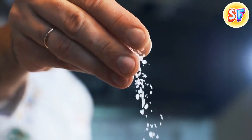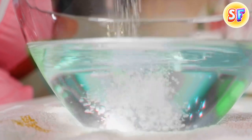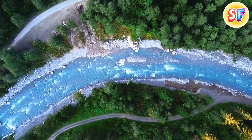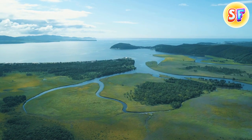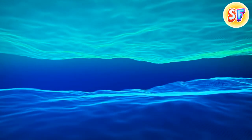Want to get active? Pour some colored salty water or seawater into a glass bowl, then add fresh water on top — voila! The Pacific Ocean is the less salty one, because there are loads more rivers flowing into it. Heavier liquids are heavy, so they should sink to the bottom. But then, why is the border between the Atlantic and Pacific a vertical line and not a horizontal one?